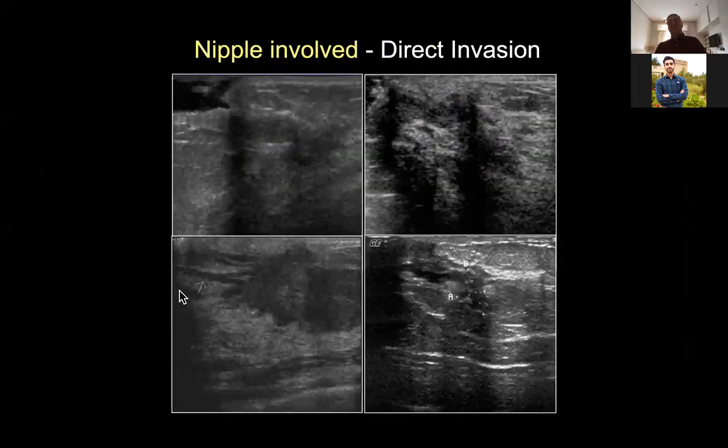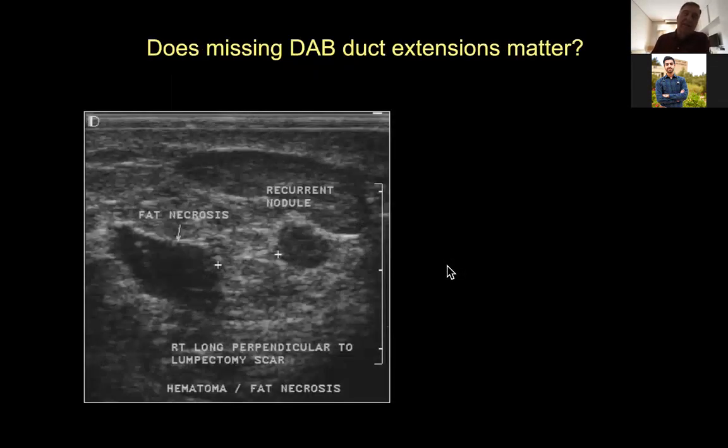And here are invasive lesions without calcifications, but we can see that these are more difficult to evaluate, because when you have an invasive lesion that's subareolar and it actually causes nipple retraction, it creates some technical difficulties. But we can see an enlarged duct going all the way into the nipple in the left upper image, and an enlarged duct going all the way into the nipple in the right upper image, multiple enlarged ducts going into the nipple in the left lower image, and a couple of enlarged ducts going into the nipple in the right lower image. In all these cases, the nipple needs to be resected.